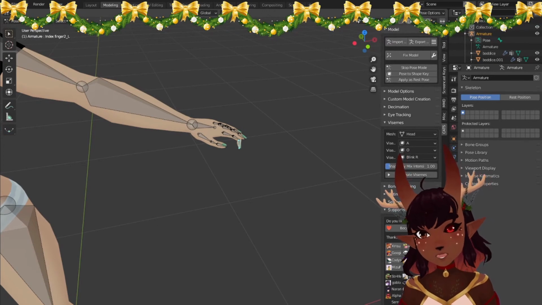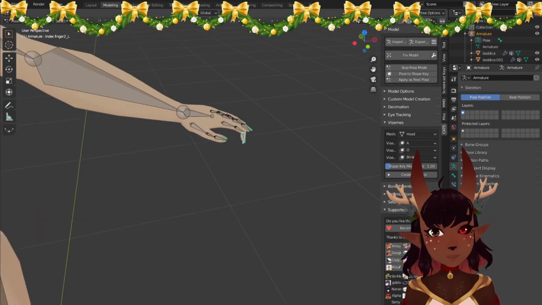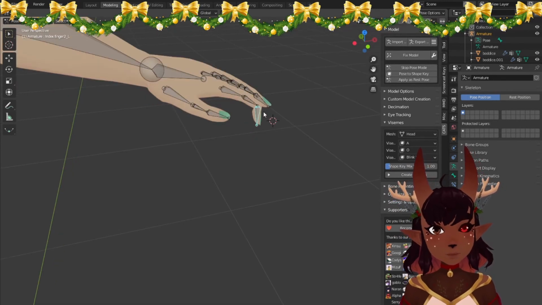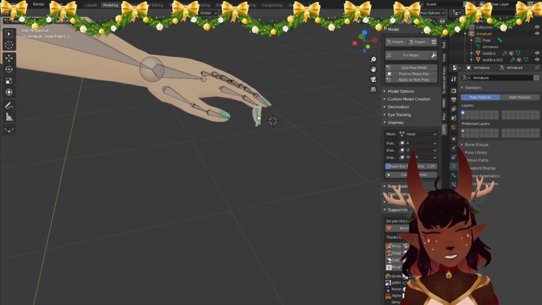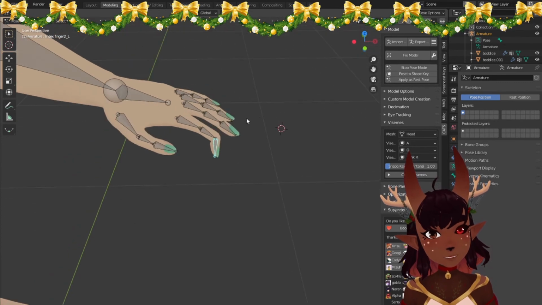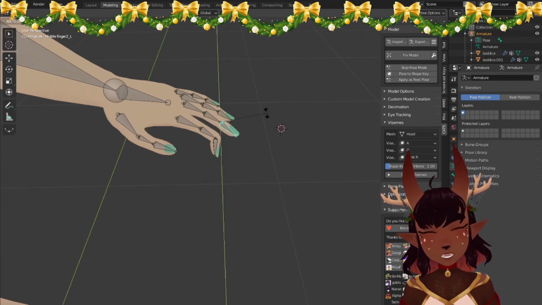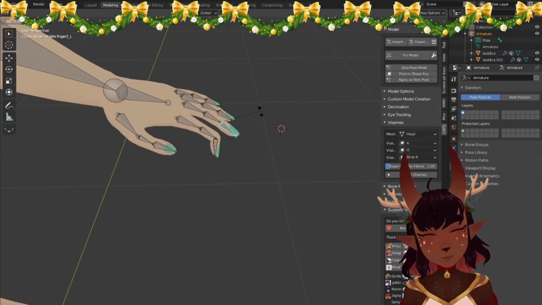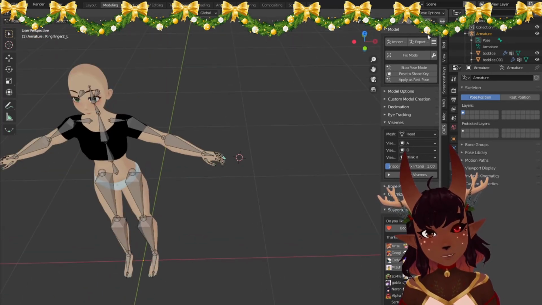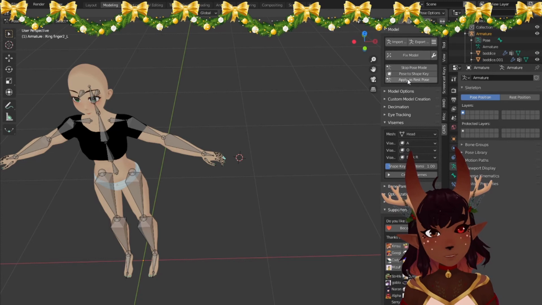What you're doing is counteracting VRChat's default animation. If you needed to do all the fingers, you just do all the fingers like that, and then you hit apply as rest pose.